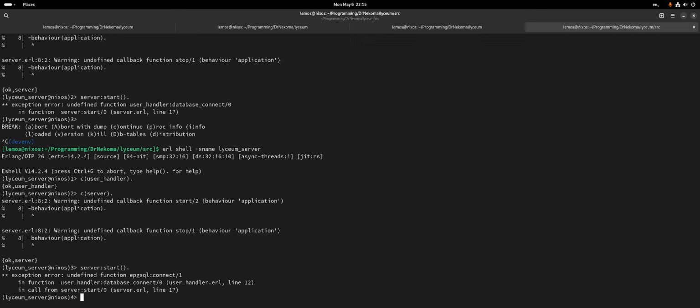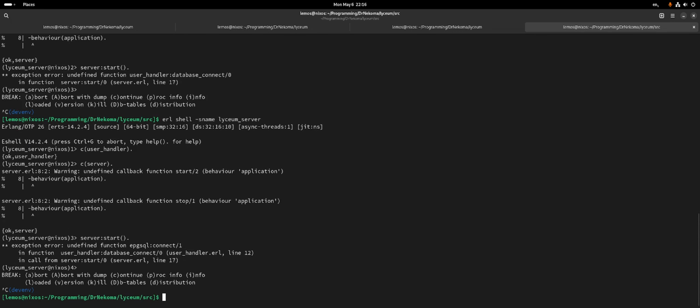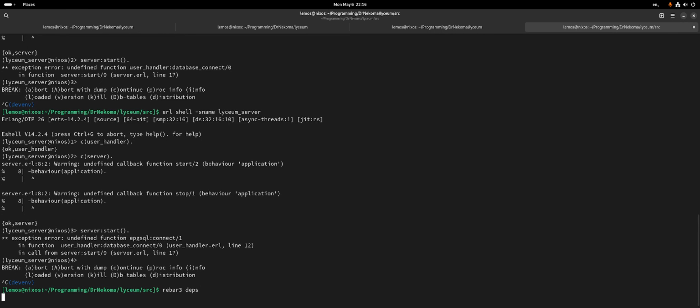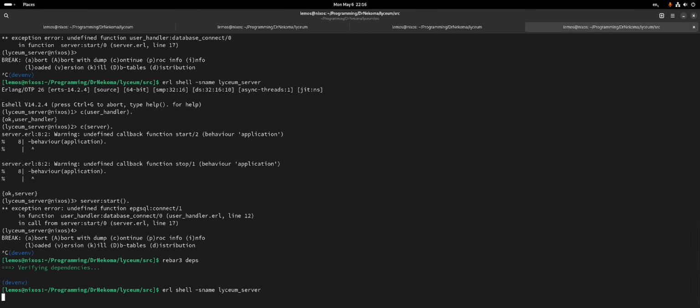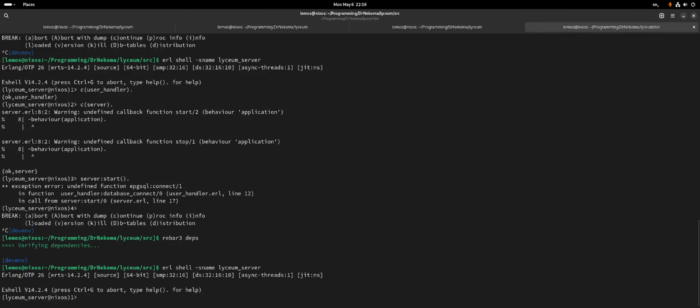So what am I missing here to have Postgres? Well, I have a feeling this is supposed to be rebar 3 deps. No, not really. Actually, you already ran it once, I remember. Otherwise, you would complain. So why are we not finding Postgres in this case?